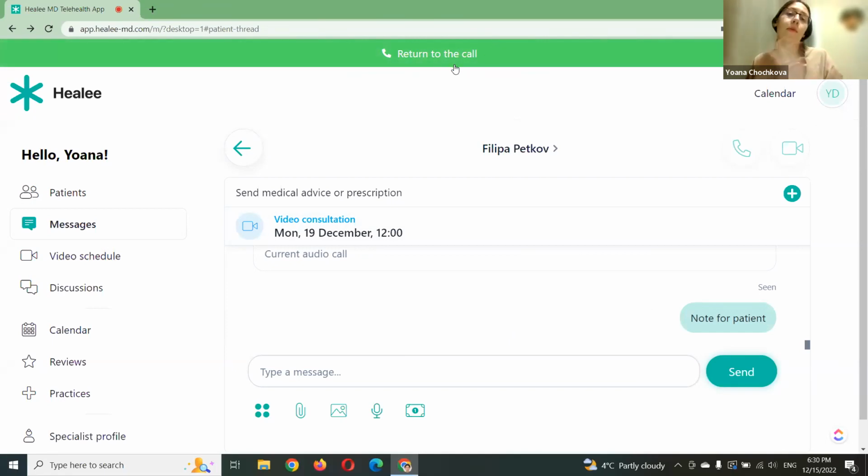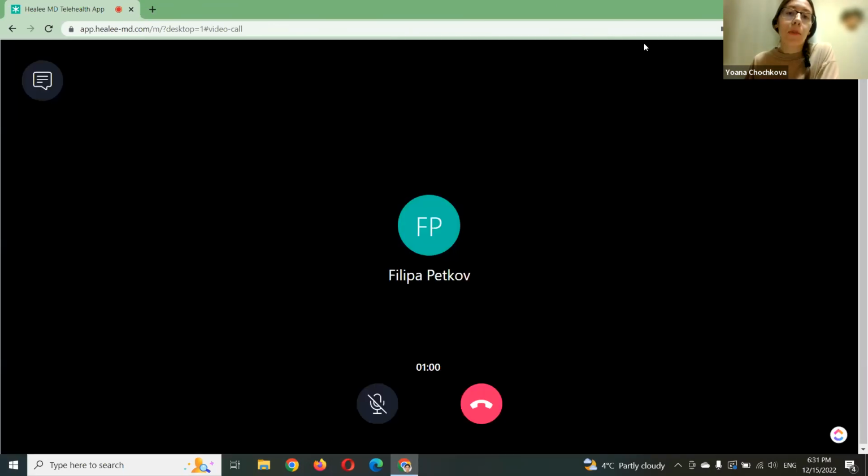And at all these points, I'll have this tab strip at the top of my screen, so I'll be able to go back to our call and mute myself, unmute myself, and continue talking. And if I hang up, then the call will be considered as completed.